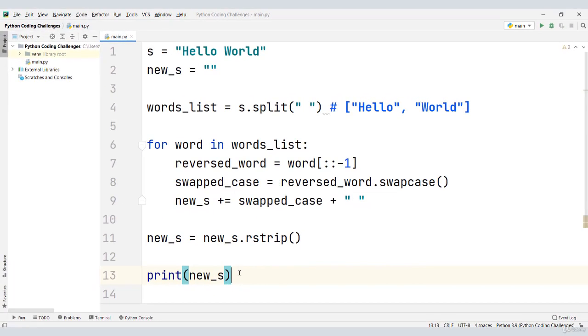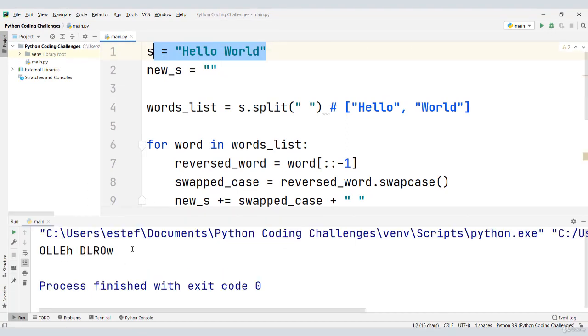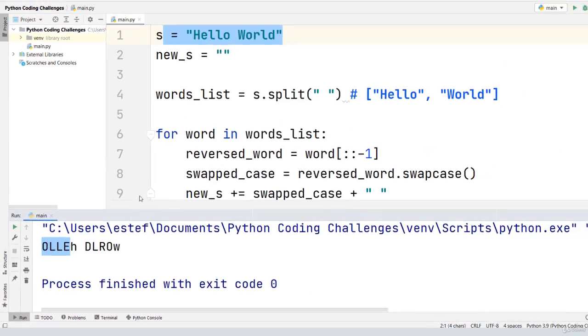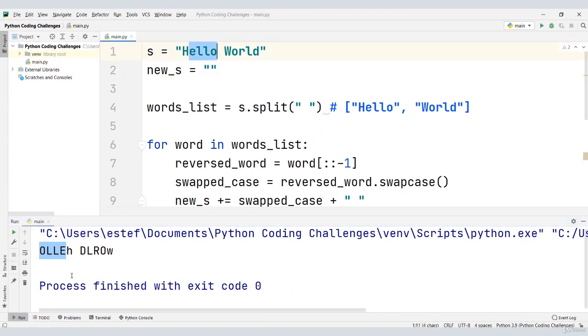Let's save the file and run the code to see how it works for this particular string. Like this. This is the output. We see the word hello reversed, and with lowercase letters as uppercase, these letters right here are in uppercase and in reverse order, and this uppercase letter is a lowercase letter in the output. We're also preserving the space in the output between the words, and we are doing the same thing with the second word. In this case, that word is world.